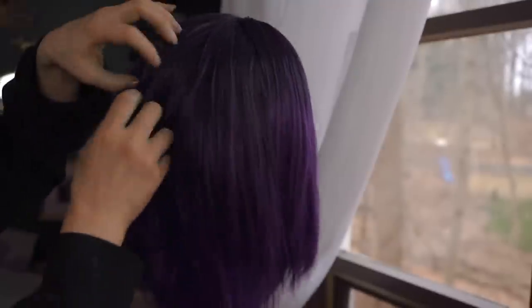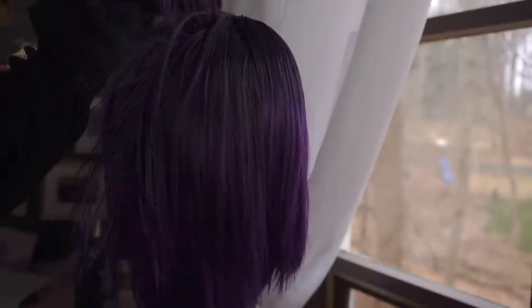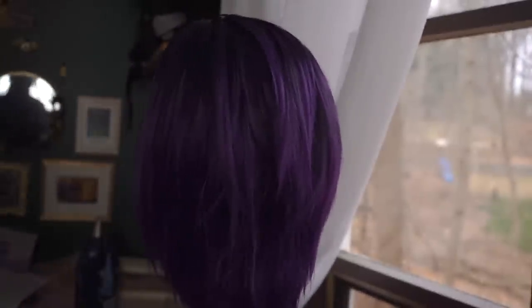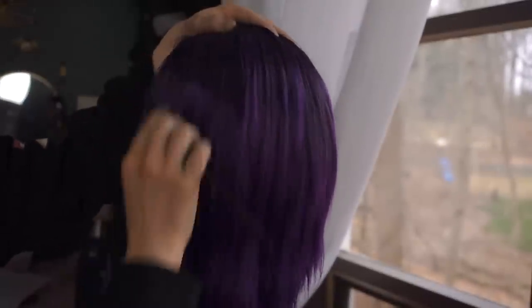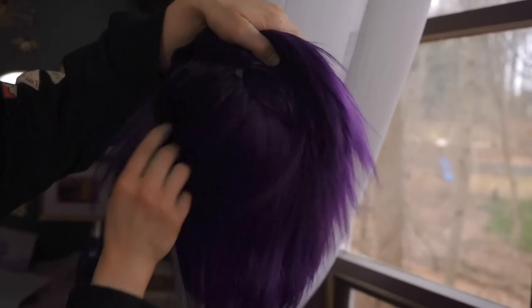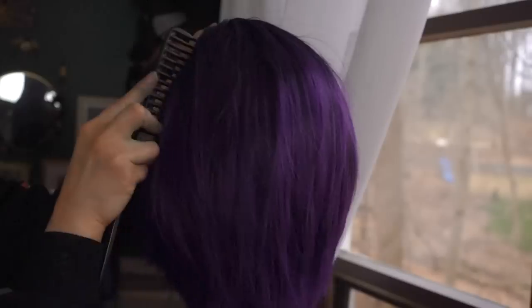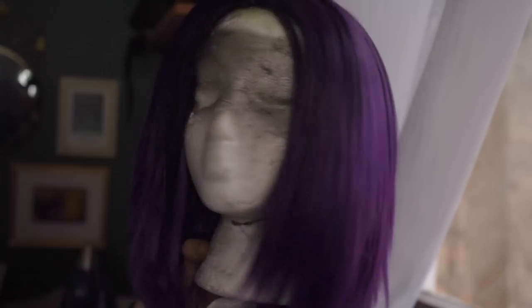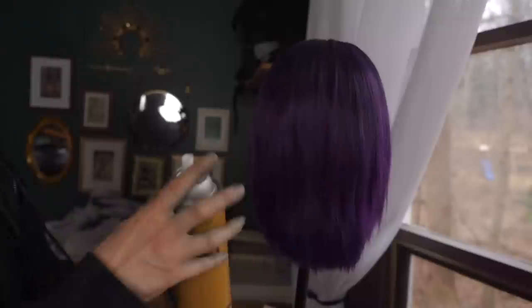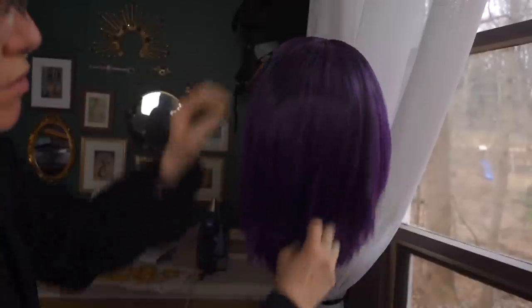Everything's all dry, but because it's acrylic ink it's kind of chunky so she looks a little greasy. The last thing I'm going to do before I can put her on is brush it out and try to separate all of the chunks. I'm going to do that with both my fingers and a comb. I also find that rather than just brushing down, brushing to the side really helps — brushing in a different direction than it wants to naturally fall will help break up the chunks. The back's looking a little frizzy so I'm going to run some oil through it. I use Motions oil spray on my wigs to keep them from tangling, so I'm just going to spray some on my hands and run it through the ends.